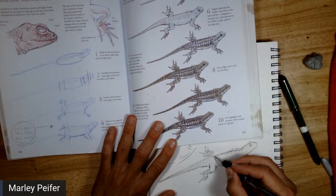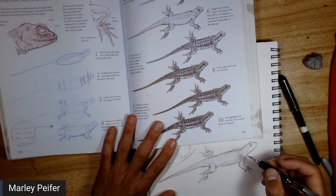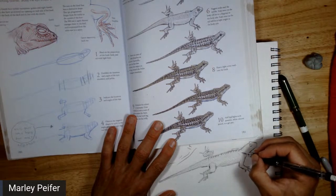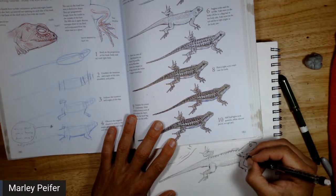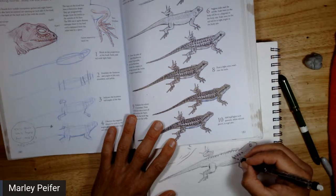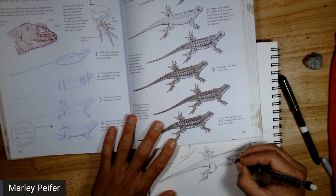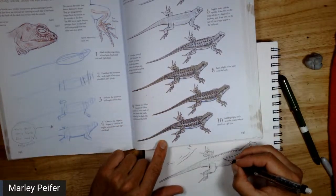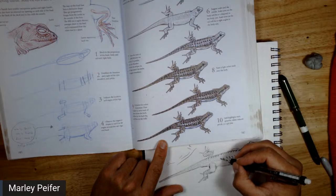I'm not counting. He said ideally count, and I would count if I were drawing this from a real lizard, but I'm just trying to practice the techniques. Okay, now it looks like these ones come this other way, but make them a little bit bigger and maybe starting further up, because this side is, remember, closer to us. Also, maybe make them fit with the edges of your scale, even though that's not always the case with reptiles. They don't always have their pattern end at one scale and not start on the next. So don't assume that the scale border is also the border of the pattern. Does that make sense?